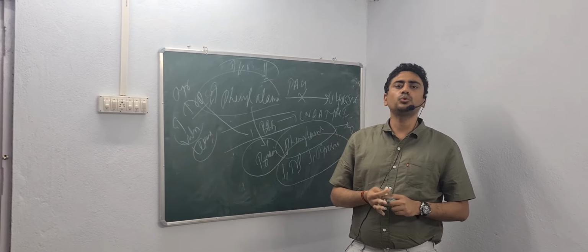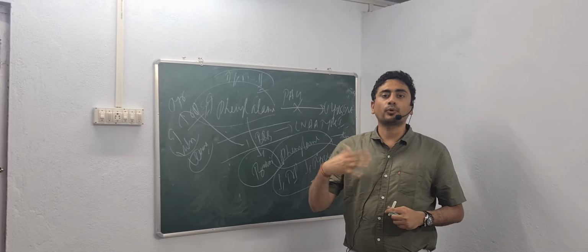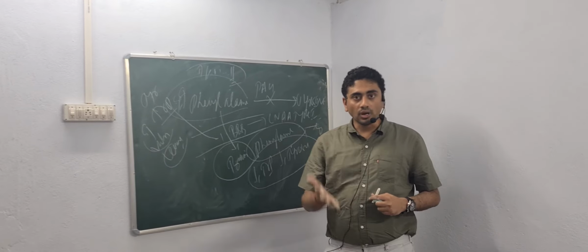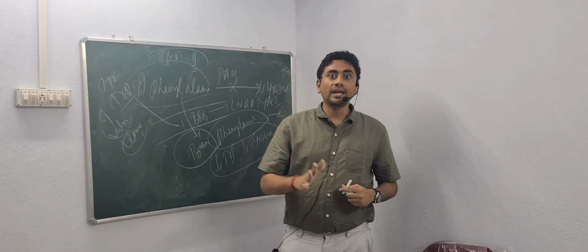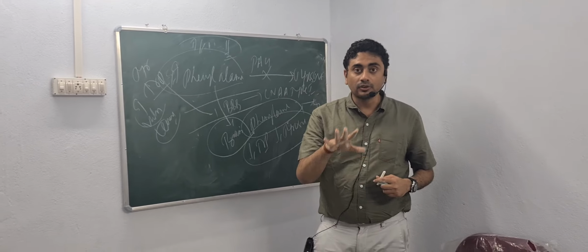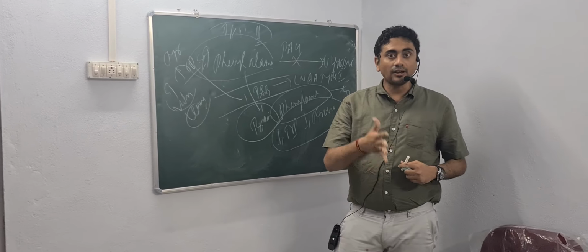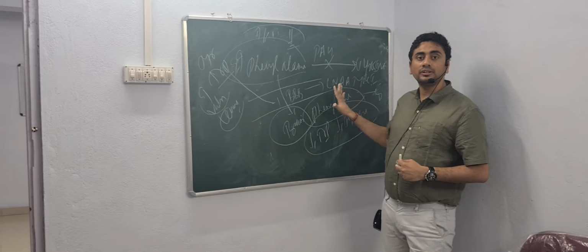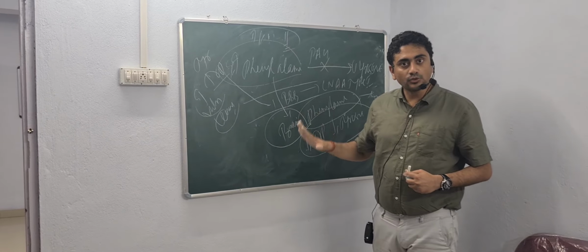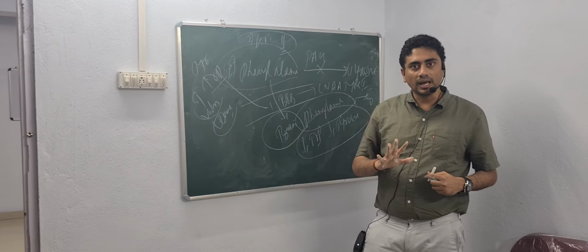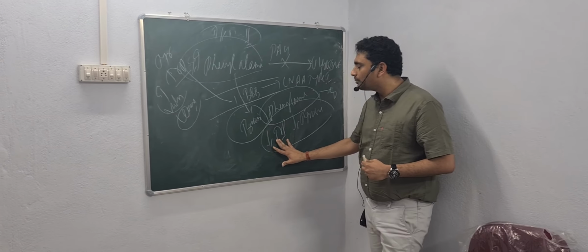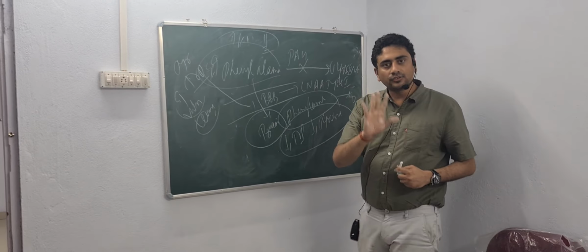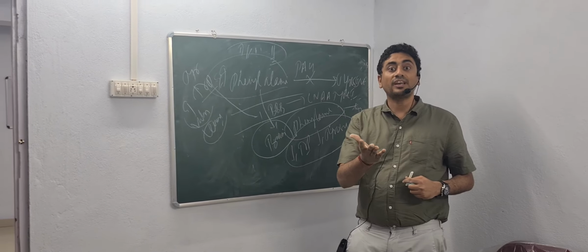So tyrosine is used to synthesize various important products in our brain, that is catecholamines like epinephrine, norepinephrine, dopamine. So their amount in brain will decrease because tyrosine availability is less, and on top of that this large neutral amino acid transporter has got saturated. So obviously in that case what will happen? The tryptophan amount in brain will decrease, tyrosine amount in brain will decrease, and this tryptophan is used to synthesize serotonin.